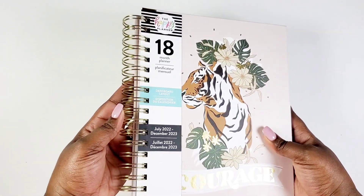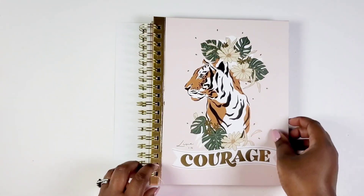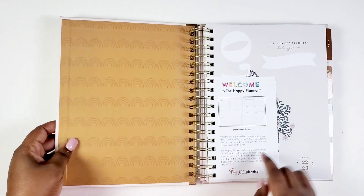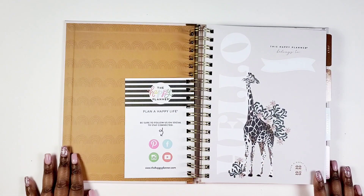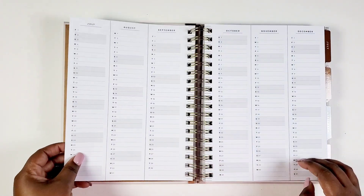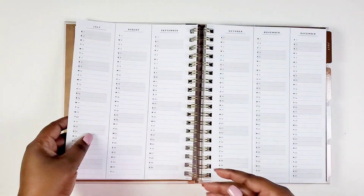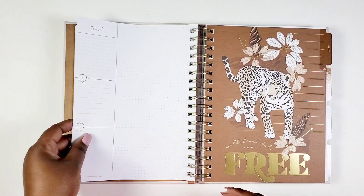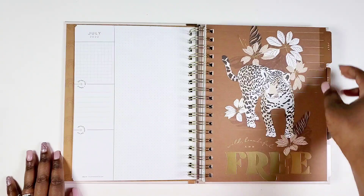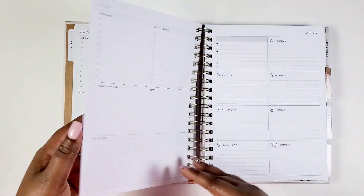Now to the Retro Jungle collection — there are two twin loops in this one. The first is 18 months, classic size. Look at that spine — gold foil! Another twin loop, and look at the inside — that rainbow! I thought the hello page was really cute and different. Here's our yearly pages and year-at-a-glance, very clean aesthetic. Here's our July currently page and our July page — look at that leopard retro jungle. It's called Retro Jungle and it's another dashboard planner.